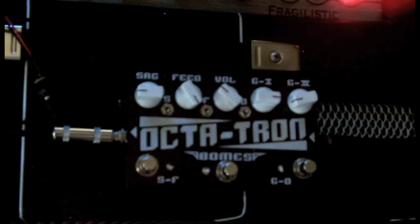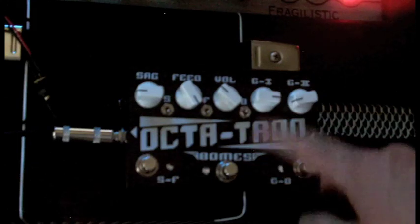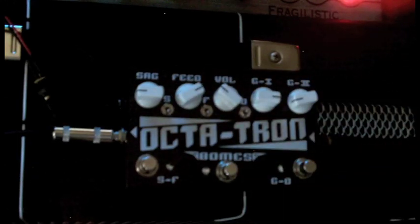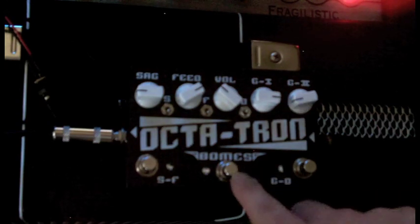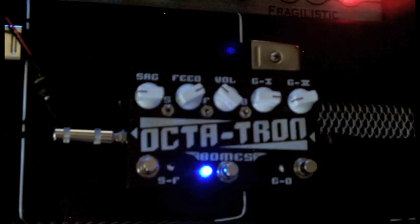So we'll kind of mess around with that basically, but it's a lot more fun when you're starting to click the octave on and get the feedback and all that kind of stuff, because it makes a lot more strange feedback tones that we can kind of mess with. So here's basically, here's no sag.